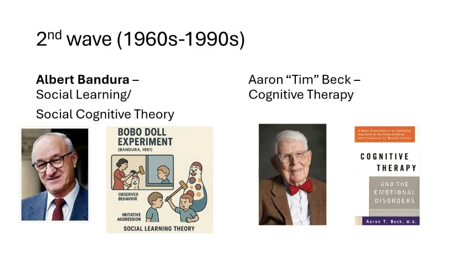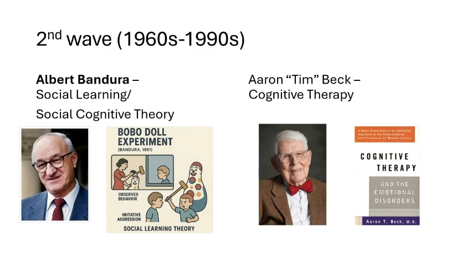Some of the main figures that we think about in this era are Albert Bandura with social learning or social cognitive theory, most famously known for the Bobo doll experiment. This is where adult experimenters show aggression towards the Bobo doll, and then when kids come in and interact with Bobo, they're much more likely to be aggressive if they've seen an adult doing that. So this learning through social observation, imitation, that's a key feature of what Bandura is bringing in.